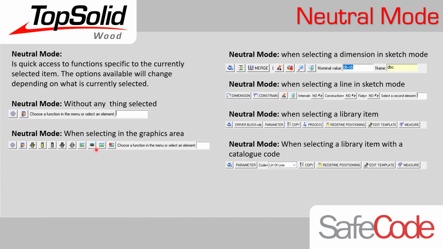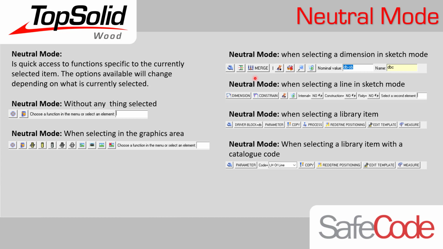When in a graphics area, we've got items drawn, we get these options available. Now in the sketch mode, we use neutral mode. Depending on what we click on, we get different options available. So if I was to click on a dimension whilst in sketch mode, we get these options. Now this merge one, which I'll be demonstrating later, we can merge parameters and dimensions together.